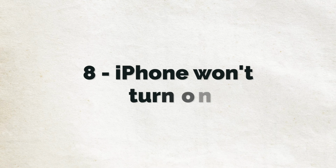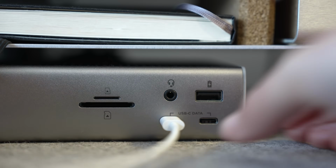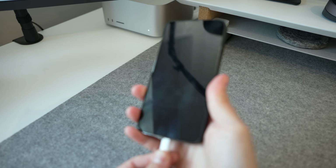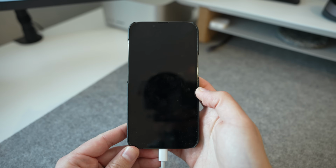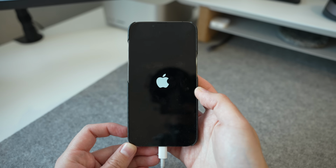In at 8 is your iPhone not powering on. First thing we're going to check is that the iPhone has enough power to be able to turn on, because if the battery has depleted beyond a certain point, you won't be able to power on or reset your phone without plugging it in. So take a USB to Lightning cable that you know works, and connect it to a power brick that you also know works, and plug it in. iPhones running the latest iOS software are actually designed to automatically power on a few seconds after being connected to power, so it is possible that this alone will fix your issue. However, if not, we can try a forced restart.